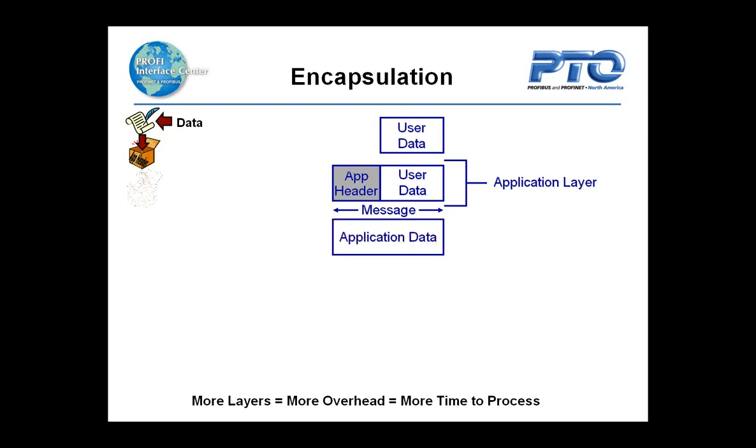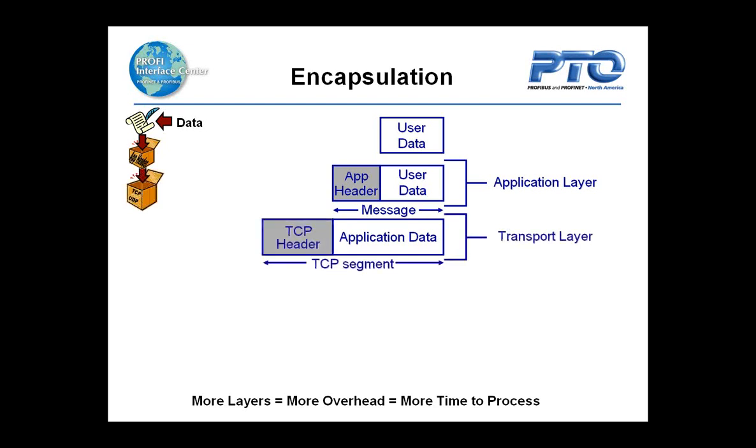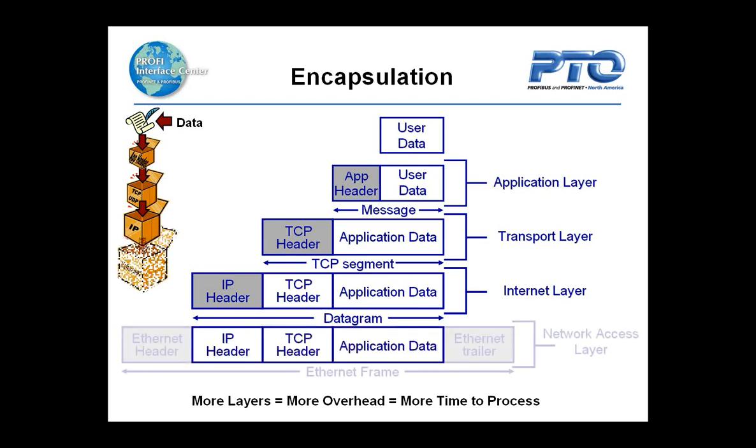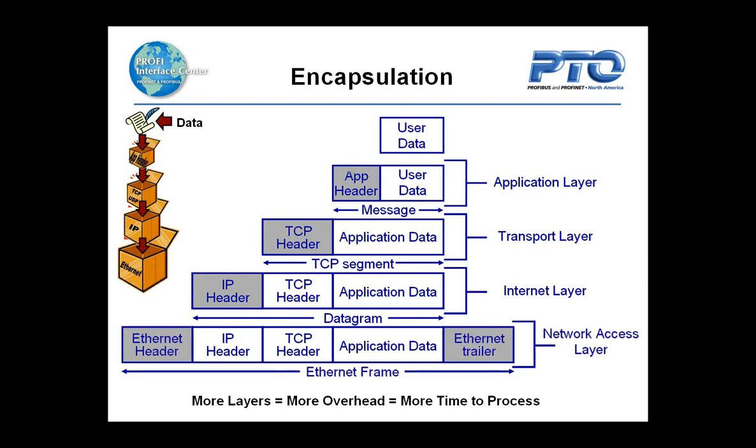Then if we want to send that data using TCP first, then we need to maybe establish a connection, and now we need to put a TCP header on that data, and we can then use the transport layer to send some of that information. If we want to now send that over the internet, we now have to add an IP header to that message to say this is some internet protocol information in here as well. And finally, if we want to send that over the Ethernet network, we have to add the Ethernet header and trailer, and that basically builds our Ethernet frame.